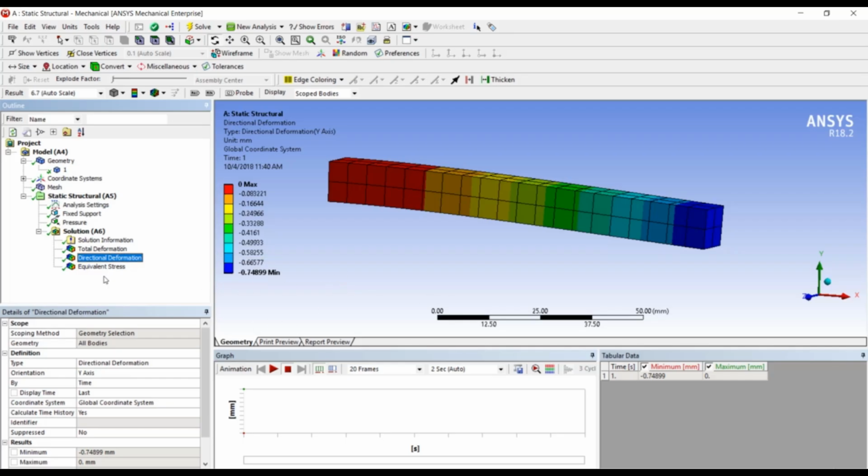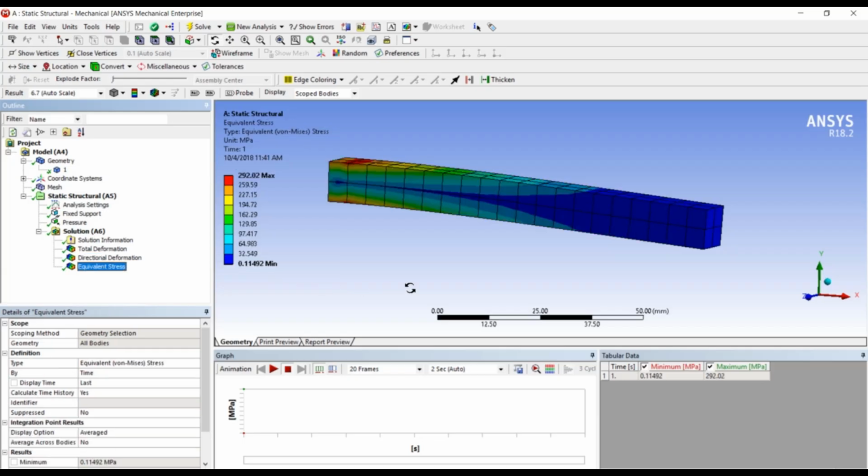So coming to the final one, which is nothing but the equivalent stresses, you can see the maximum amount of stress has occurred at this particular constrained end. When we apply the force, in addition to the stresses that are induced inside the body, there will be some reaction forces caused due to fixing of this particular end, and these two add up, and we get the maximum amount of stress here at the constrained end inside a cantilever beam.